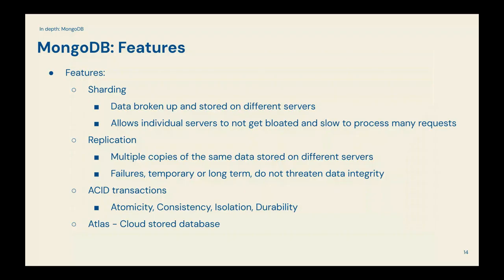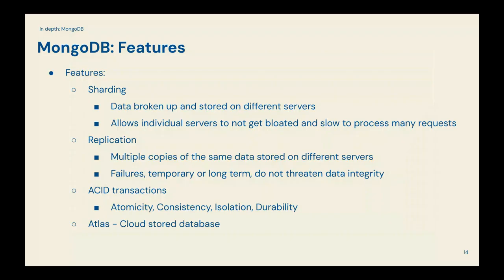So when it has this huge amount of stored data, as well as a ton of requests, possibly not separated by a large amount of time chronologically, this can cause these requests to get bogged down and very slow. So sharding allows not only the data to be broken up, but also the requests to be routed to the different database servers that are holding that shard.